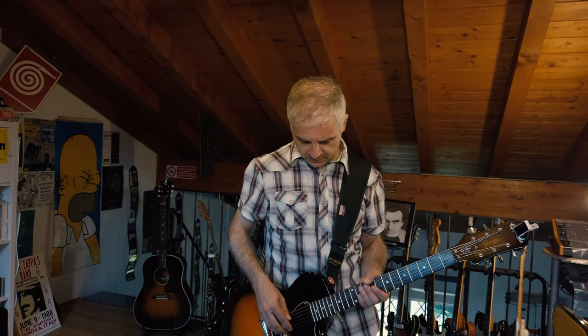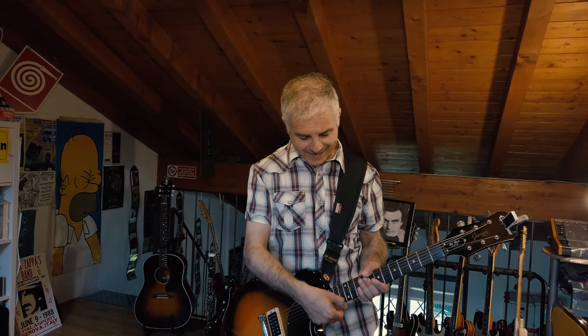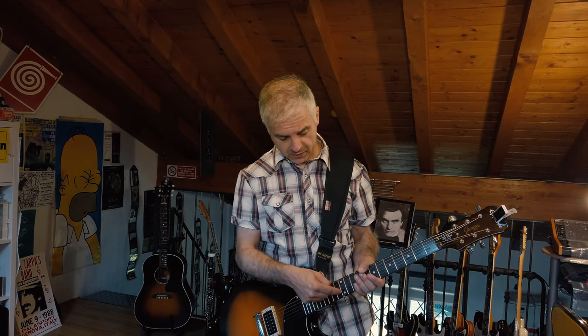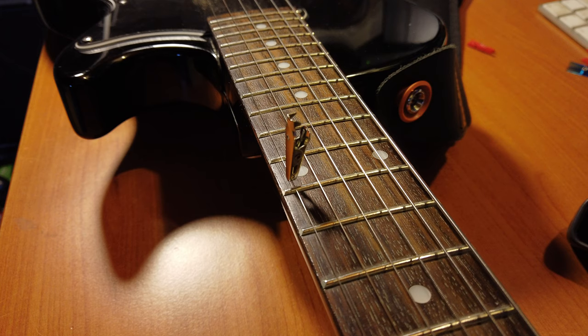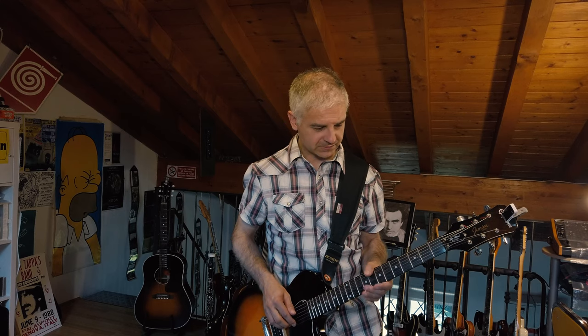If I move it here, it's different again. Okay. I like the sound of the alligator clip here on the 12th fret, because it kind of divides the guitar into two, and you will get a pitch that is almost correct. It's never correct, but kind of correct.